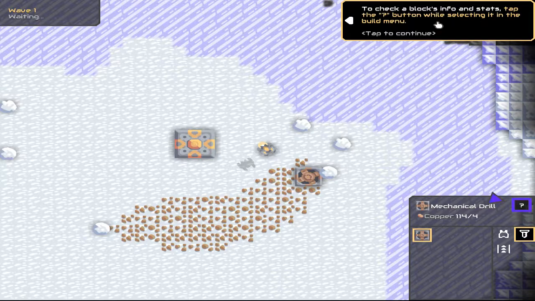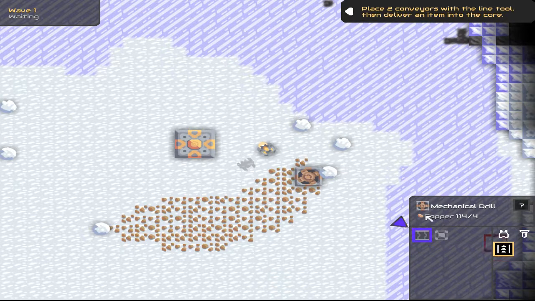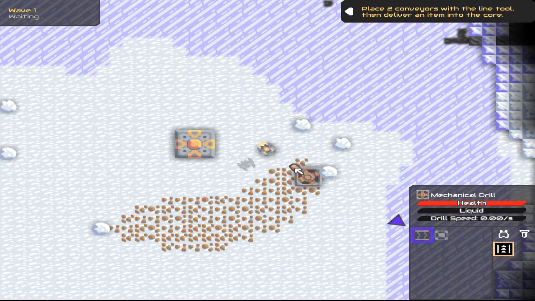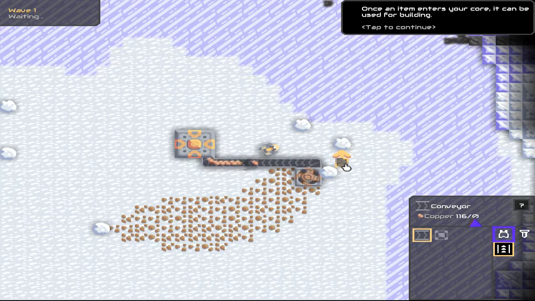Click block info tab while selecting build menu. Okay, I already did it. Conveyors are used to transport it to the core. Hold the mouse to place a line. Control to place diagonally. Wait, okay. Oh, okay, if you hold control. Can I... Oh, right click to delete it, okay. Let's do it like this. Okay, there you go, wait. Okay.